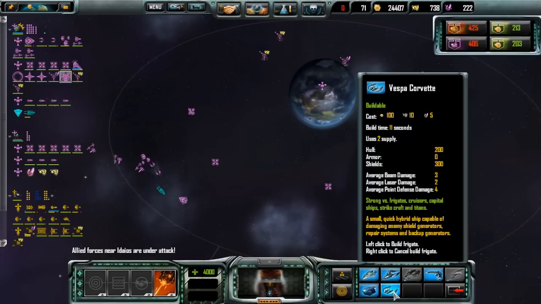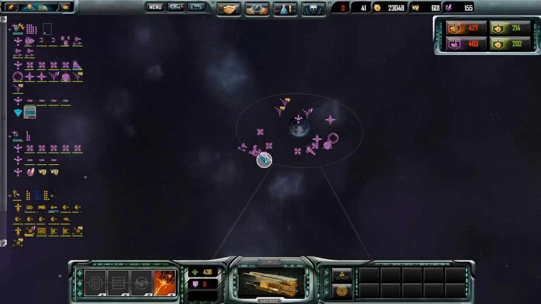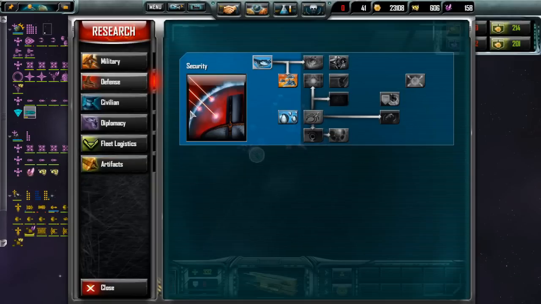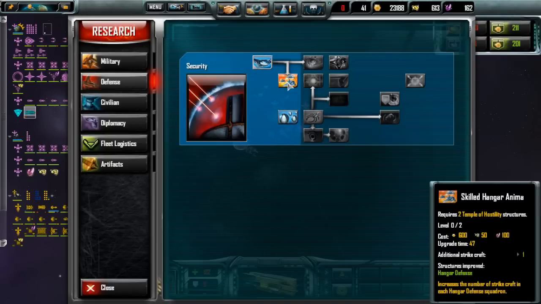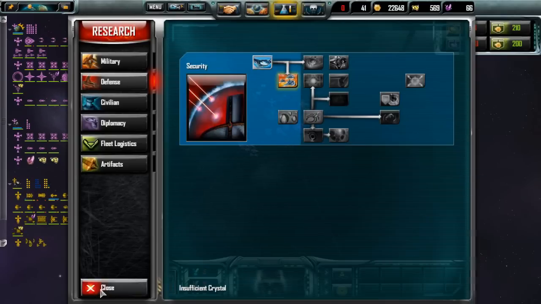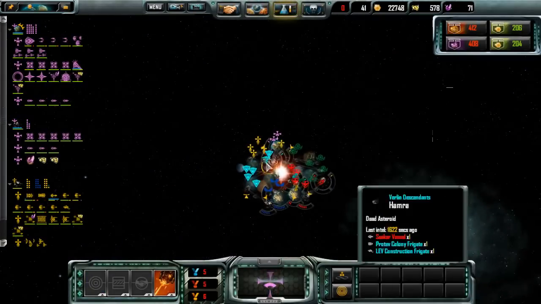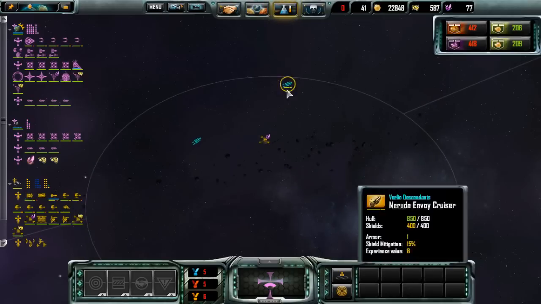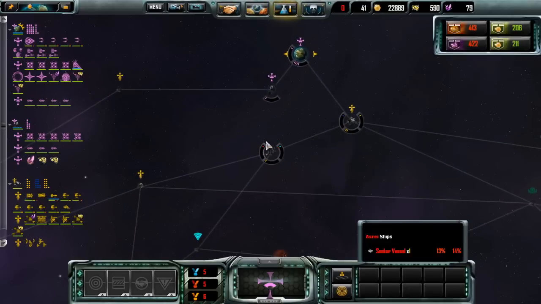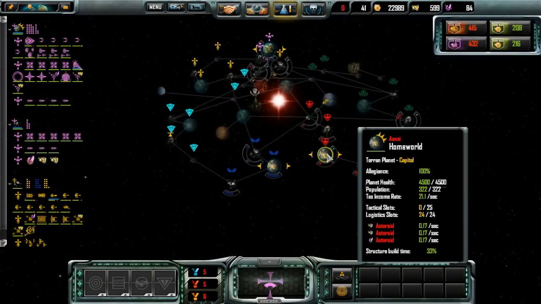So yeah, this is kind of the guy that I need here. This is the best craft. I get a ton of those guys. How is research doing? Increase some strike craft in the hangars. Of course I don't have enough crystal. So I guess I'm going to have to... Wait, whoa, what's going on here? I guess this is mined out? No, it's not colonizable.